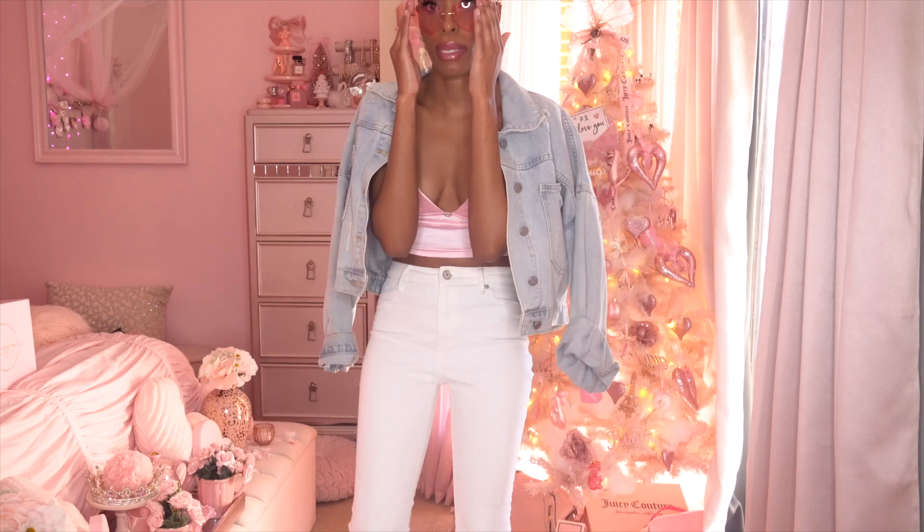For our last casual look, I'd also add pink sunnies if going out in the daytime — they absolutely complete a Valentine's Day outfit. A quick tip: if you don't have Valentine's Day themed clothes, pick an outfit and then choose Valentine's accessories — heart-shaped glasses, heart-shaped bags, shoes with heart shapes or in the Valentine's Day color scheme. That's how you can make any outfit feel festive without going all out.